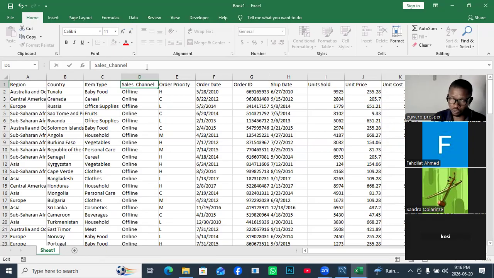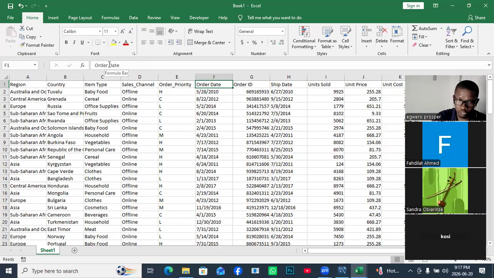Remember that if you don't do what I did here, when you load this data into the SQL platform, you are going to use that last command that we ran, which is what? Rename, for you to be able to edit this. So your choice determines it. But here, I just want to quickly sort it out by adding underscore because it's part of the preparation that I'm talking about. So you must make sure that your data is properly standardized in a way that it can correspond with the SQL language. I will just take a few of them, but on your own make sure that you do everything.